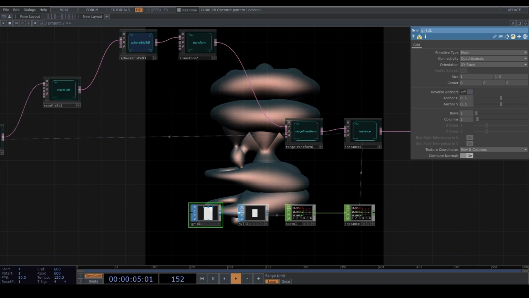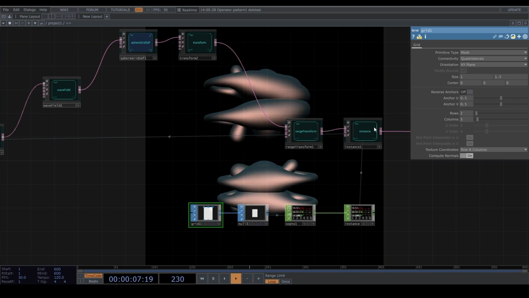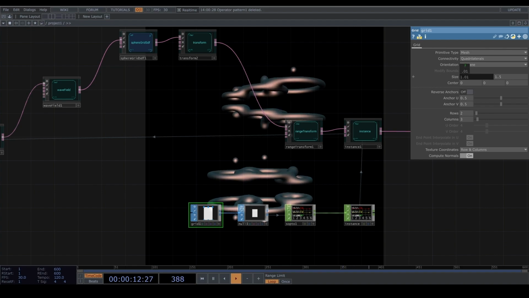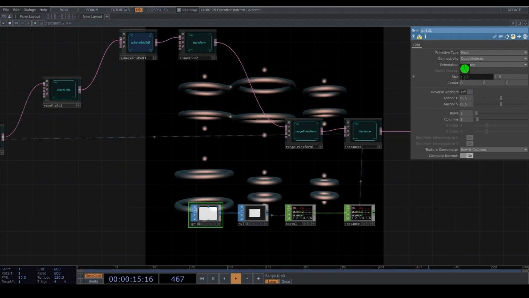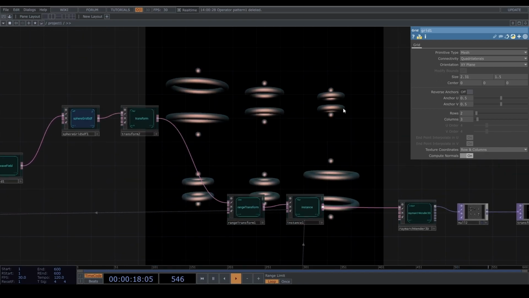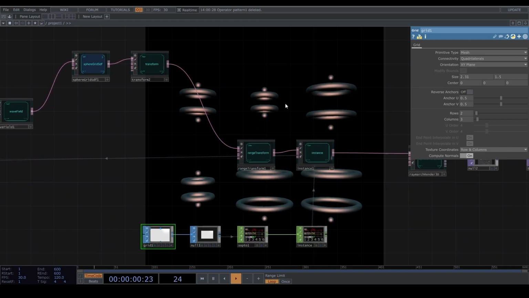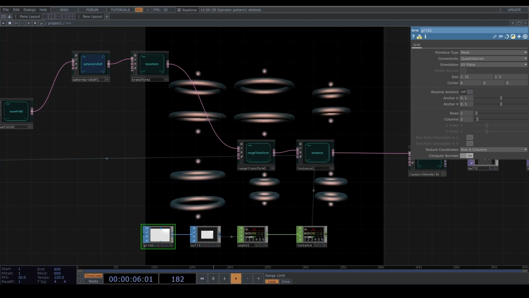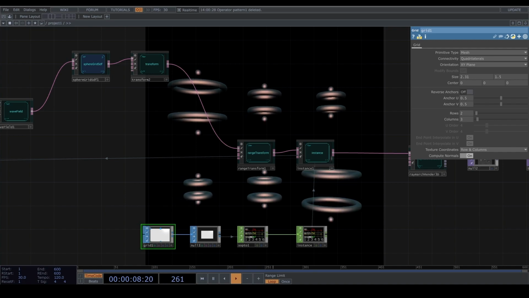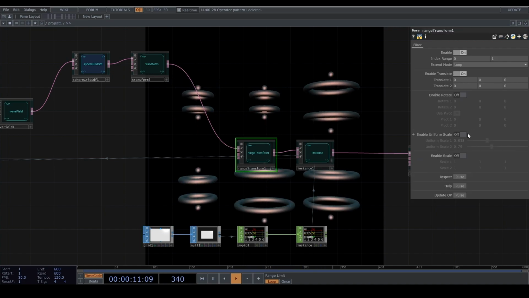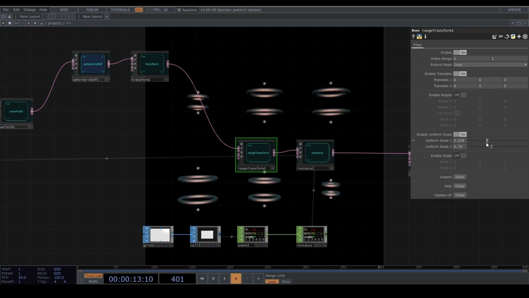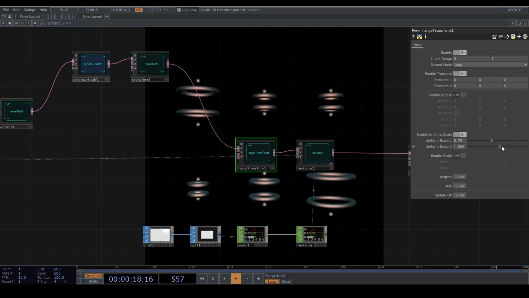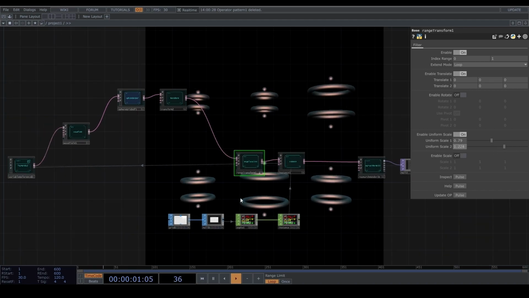And let me check that everything is working. I'm going to change the radius. So you can see right now the 1, 2, 3, 4, 5, and 6 elements are there. Okay. So what I discovered is, yes, the elements are too big. So what we can do is enable this scaled uniform and play a little bit with this.